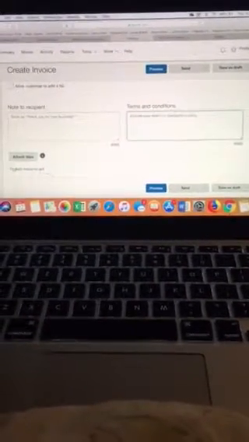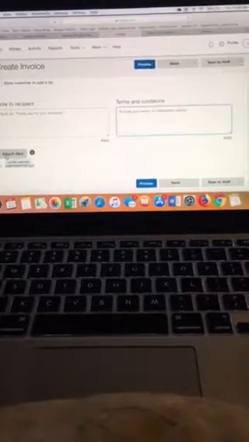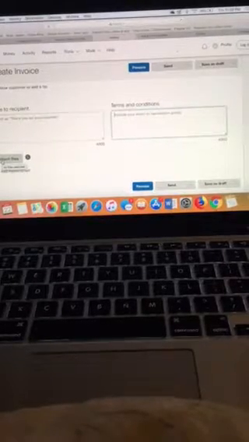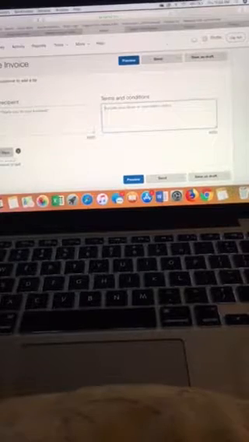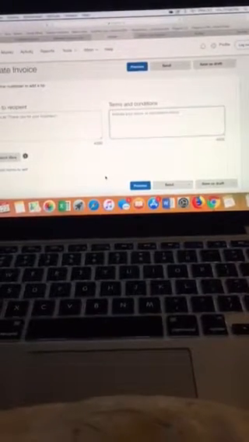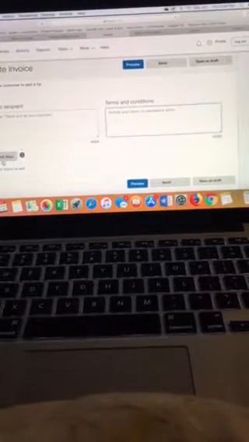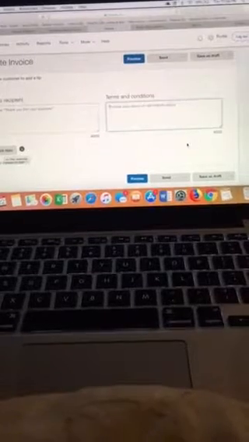Now, it also allows you to attach files. I could attach the pictures of the necklaces that I just sold, or I could attach my return policy if I had that already set out and printed out.